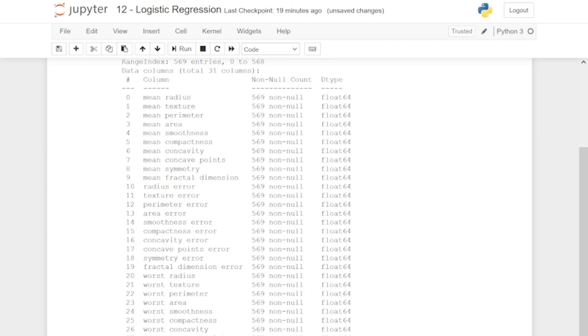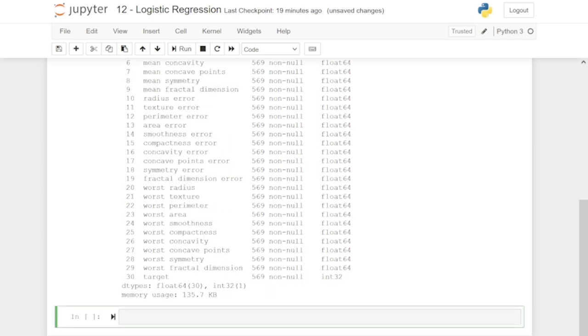Now there's something in classification called the rule of 10 that says that you should at least have 10 times the number of samples as you have features. And so in this case, we have 569 entries or samples, and so that's more than 10 times 29, and so we are good. Now the rule of 10 isn't a hard rule, but just know that it's there to avoid overfitting.